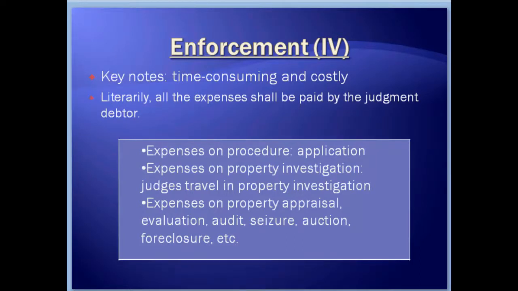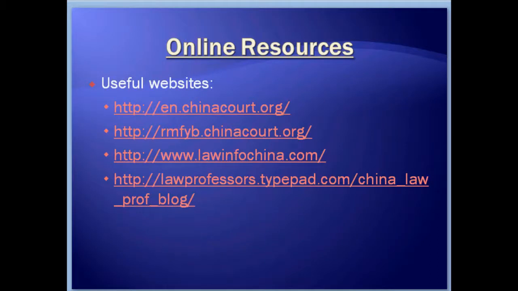procedure. Before we finish this presentation, I want to give you some online resources. If you are interested, you can find Chinese laws, regulations, or sometimes cases from the websites I list. The first one, China Court Organization, is the official website of the Supreme People's Court of the People's Republic of China. The second website is the official website of the publication of the Supreme People's Court. The third one, Law Info China, is the largest China law academic research database, established by Beijing University. It has both English and Chinese versions, so it's a pretty helpful website.